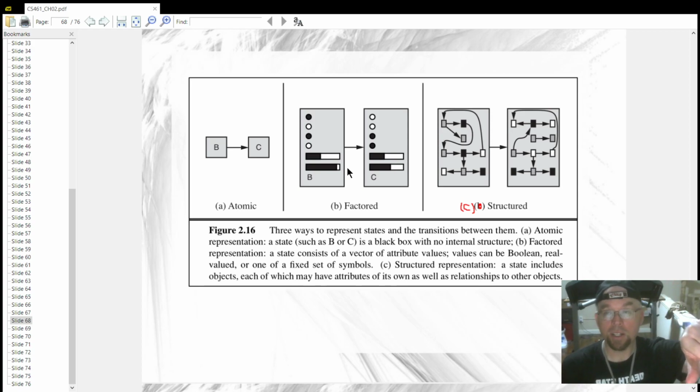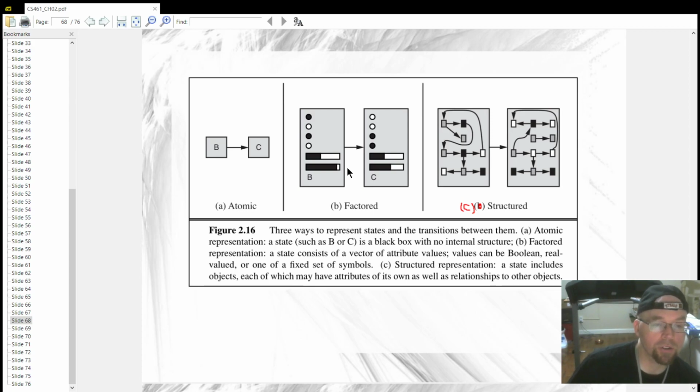These 2 players are on a team, these 2 players are on a team. Okay, so they're related to each other because they're on a team. But also there's another relationship. This team and this team are enemies, right? And they're in conflict. Okay, and so then how does friendly fire play into that? Okay, and those relationships could change. Maybe the relationships are dynamic. So that's what a structured representation of an environment is dealing with.